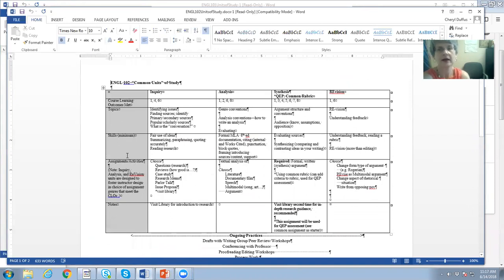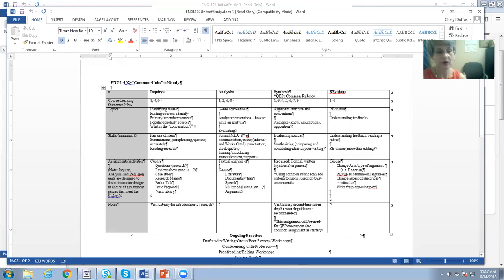English 102 is probably a class that's more familiar to you. This is a more familiar academic class. This is where we really emphasize argument, formal argument, and research. This is where they get their first, I think it's the second one. They have their first information literacy sessions in the library with University 111, and then English 102 is the second level. So University 111 is probably a very general overview, and then with English 102, they're going to learn more specific research skills because they'll have a specific research project.